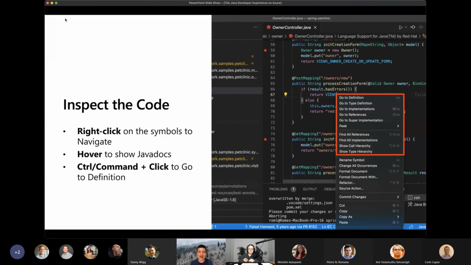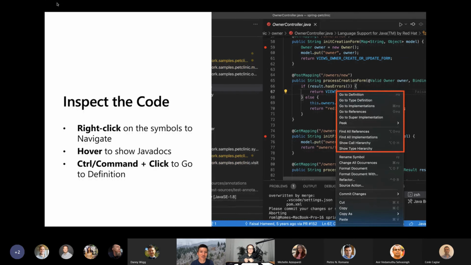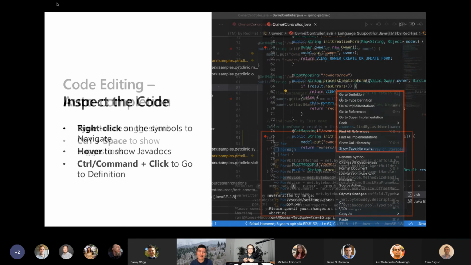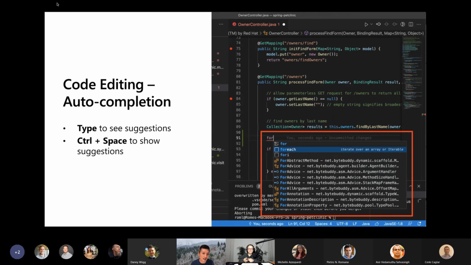So whenever I take a new repository, the first thing I would do is to really inspect the code and see what is going on, right? To learn the code base. So these features will help you to understand the code base very quickly. Let's move on to the next one. I think the next one will go to the code editing stage.